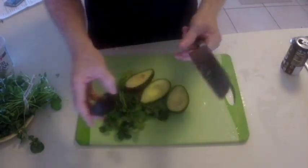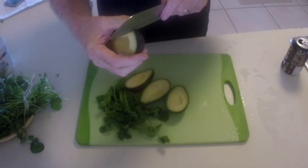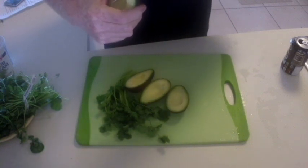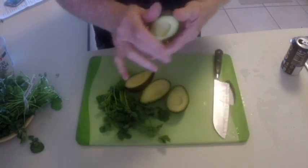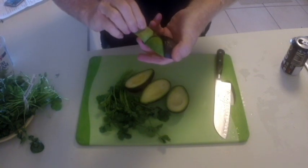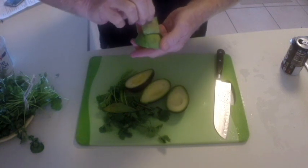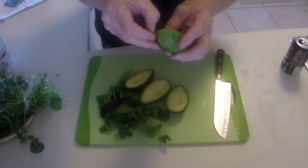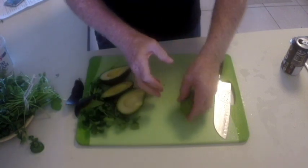Now what I like to do when I'm slicing my avocados, I'll show you on one avocado, I basically put some slice marks through the avocado itself very carefully. Don't go too deep into the avocado, but enough that you can actually get it started. And when you get it started, you get under the skin and start to peel it back. Just peel it back and away from the avocado. Comes off very easily. And voila. As you can see, we've got a real nice avocado here.